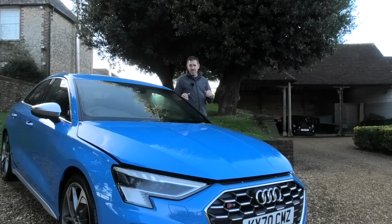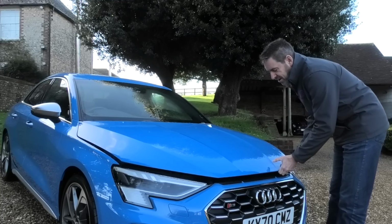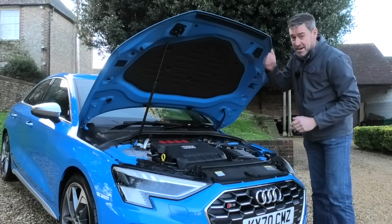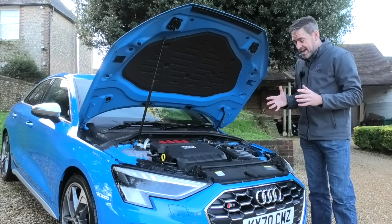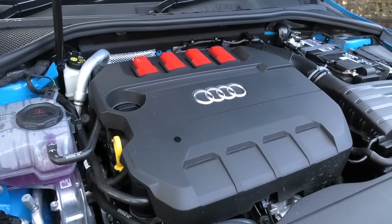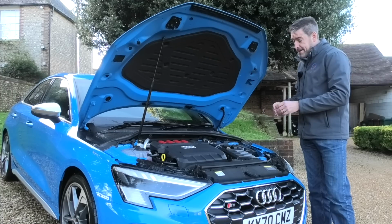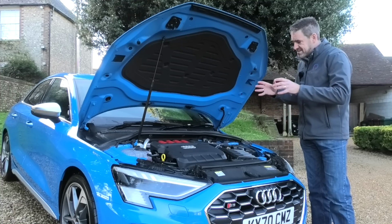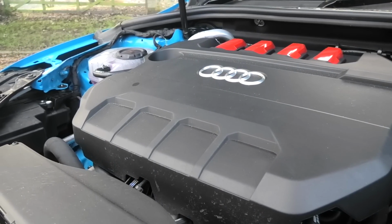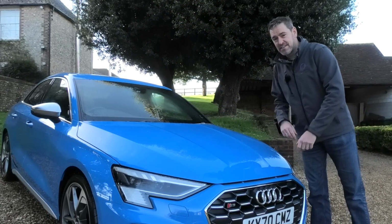So it's safe to say it's a comfy car on a long journey, but what's underneath the bonnet? What propels this car along? Now, I guess many of the kind of RS3 fans will be fans because of the incredible inline 5-cylinder engine, and sadly this doesn't have that. That's an inline 4-cylinder turbocharged engine, but it's still producing 310 PS and 400 Newton meters, and this is quattro all-wheel drive, so it's certainly got the performance figures to keep most people happy. Audi quote 4.8 seconds to 60. It's sprightly.